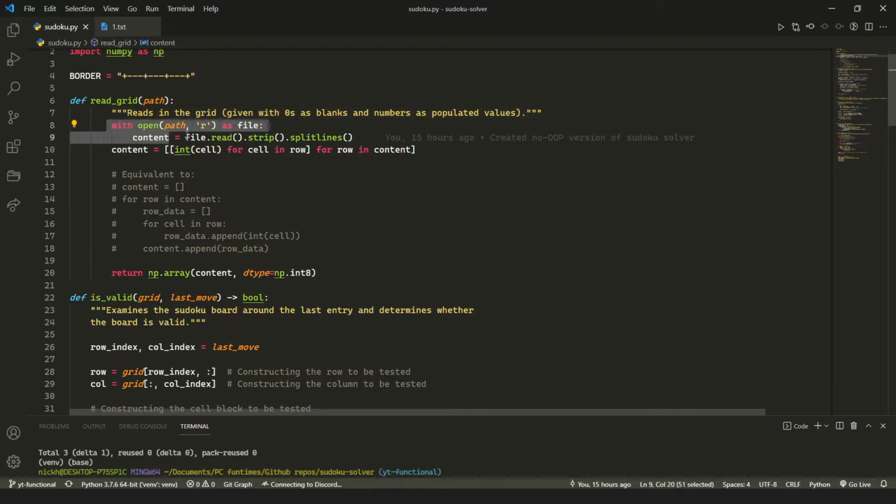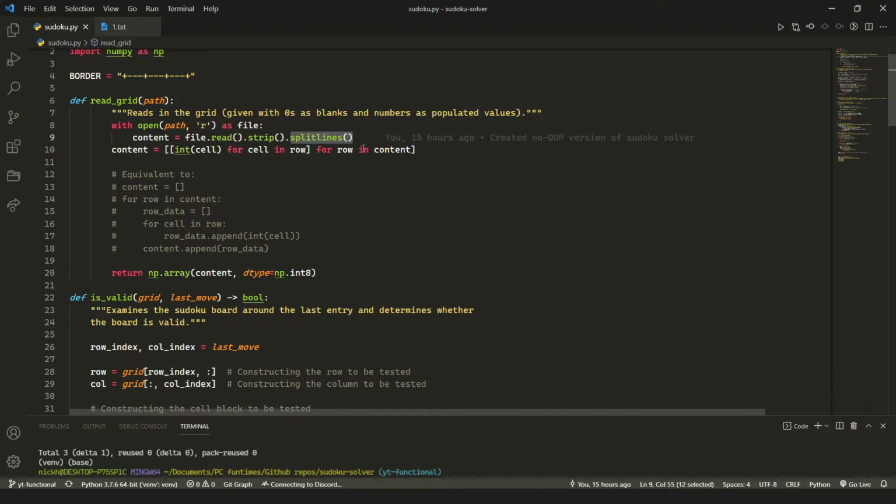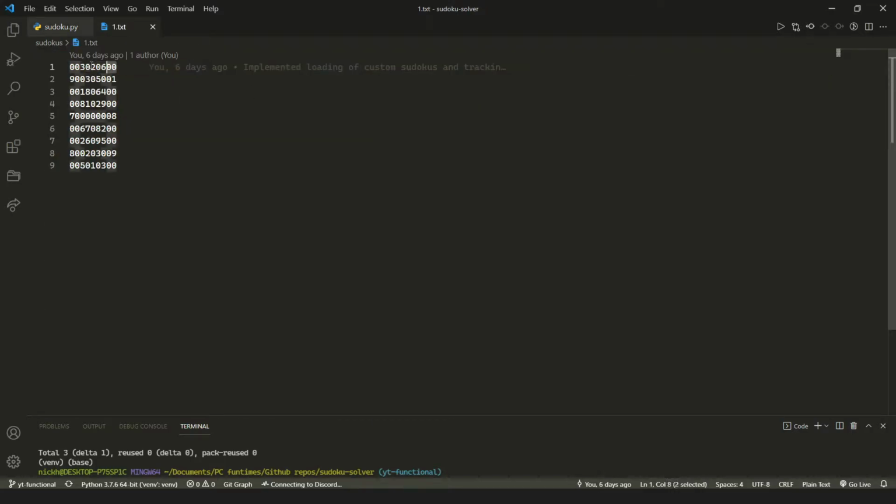So we open the file, and then we read that file, we strip it. So what strip does is it removes white space characters either side, and then we split the lines apart. So we split lines, and that converts it into a list of 9, with each row represented as a string.